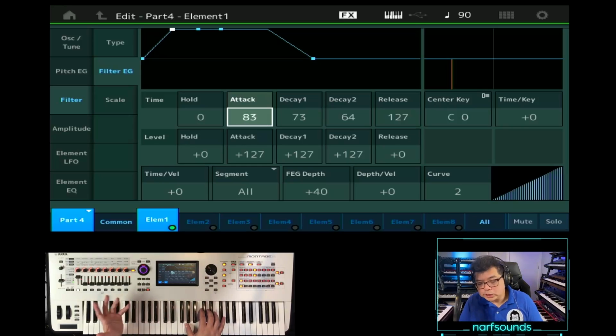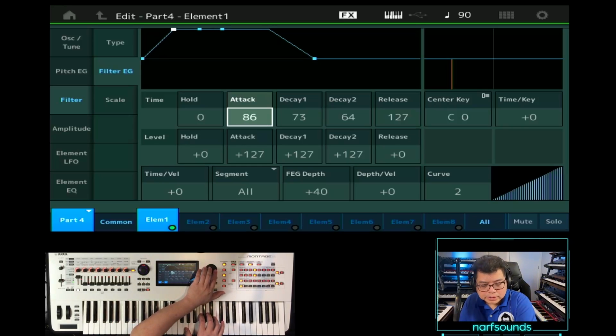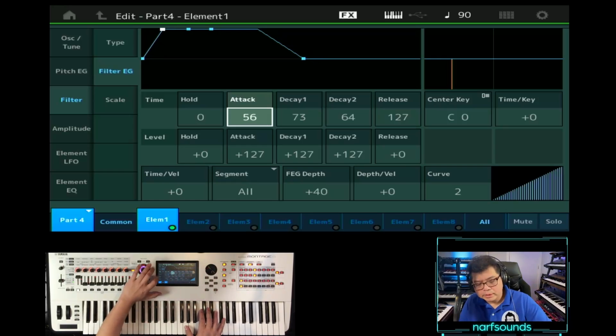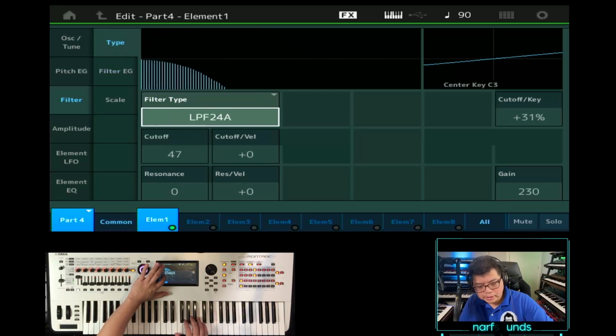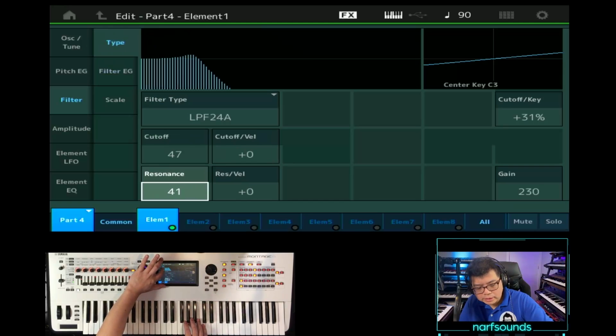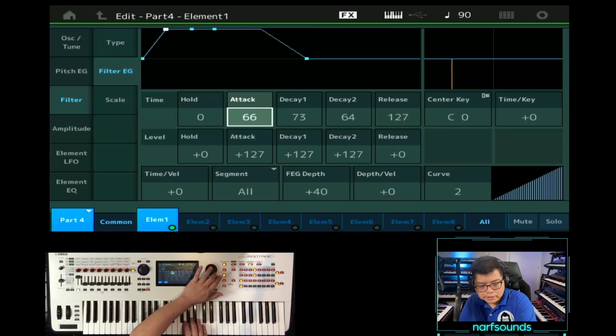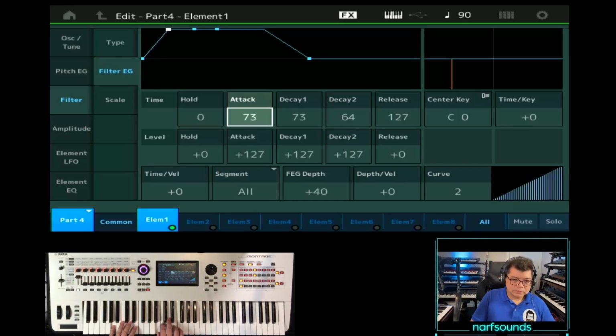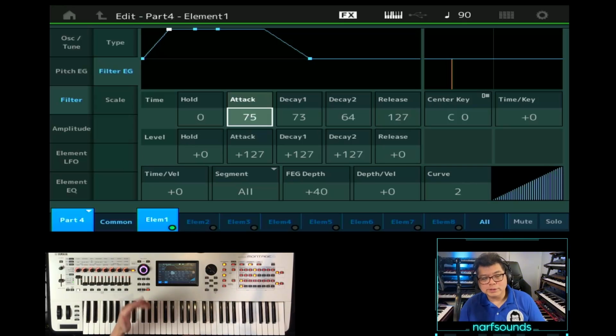And we can create a sweep by increasing the attack and changing the type and increasing the resonance. And again, going back to filter EG and increasing that again. I can make this more interesting by introducing an LFO that will affect the filter.